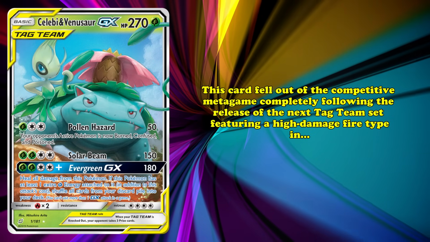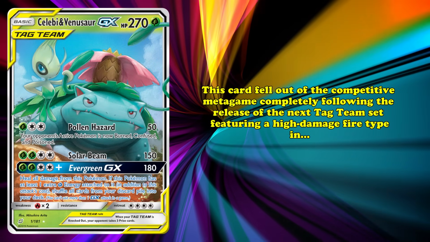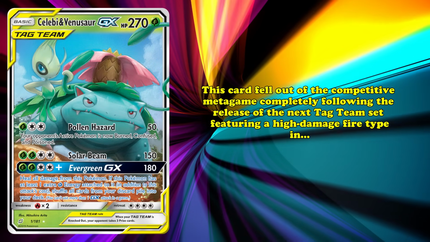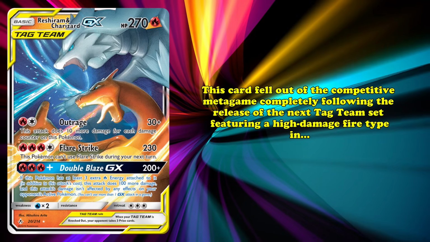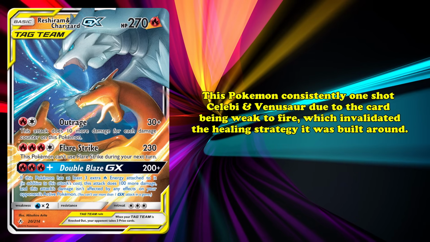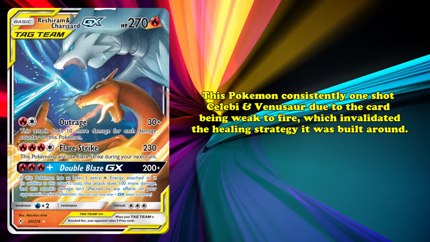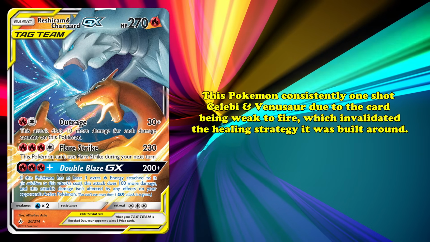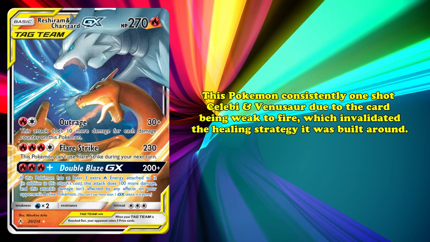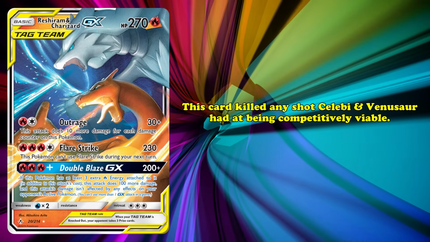Sadly though, Celebi Venusaur GX fell out of the competitive metagame completely following the release of the next tag team set featuring a high damage fire type in Reshiram Charizard GX, better known as Reshizard. This Pokemon consistently one-shot Celebi Venusaur GX thanks to the latter's fire type weakness, invalidating the tanking healing strategy that Celebi Venusaur decks were built around. Reshizard's popularity killed any shot this card had at being competitively viable.